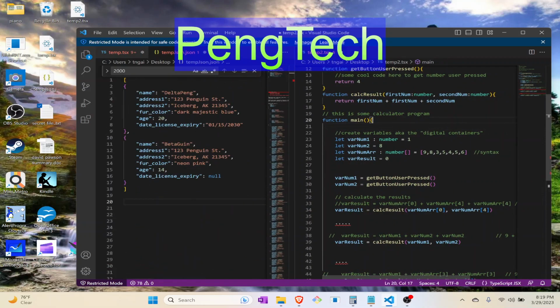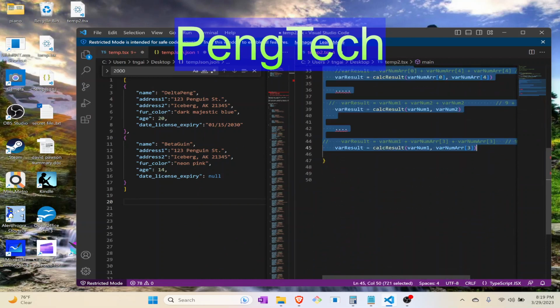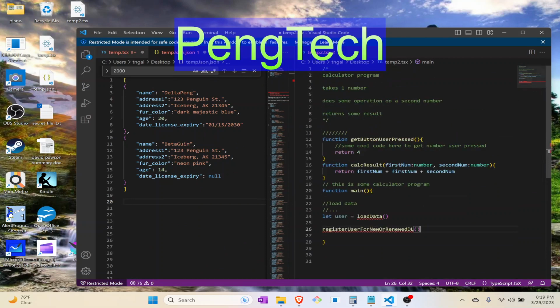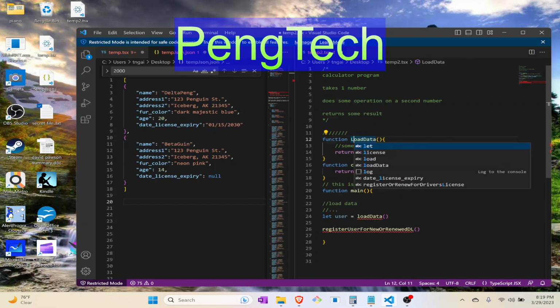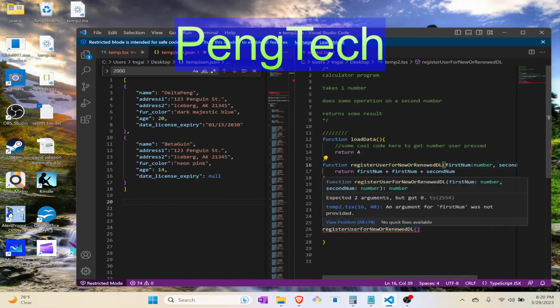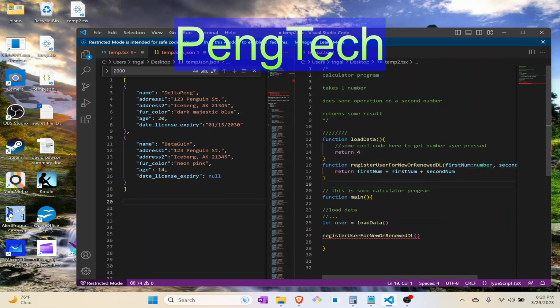So here's a new main function, and this time we're going to load data, and define the function so it stops giving us red lines, although this is still giving us red lines.